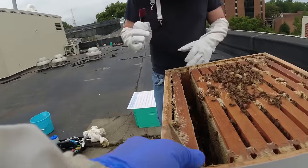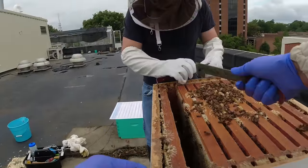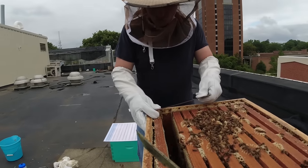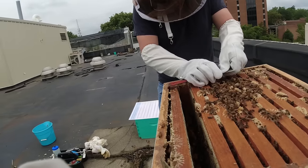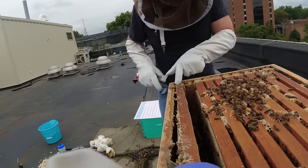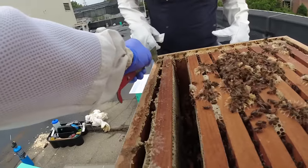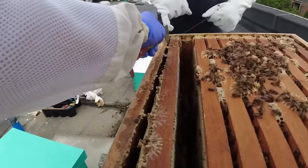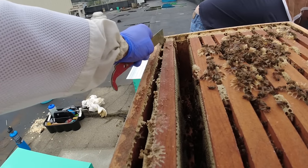And then again, you can pry with the leverage on this end. Yep. And then just twist this part of the tool towards me. There you go. Yeah, use that leverage, if you can slide it out. Oh, it's starting to pop here. So do you have a piece that can fit in that little... Is it the box that's popping out? It's this little wood piece. This piece right here, the part of the frame.